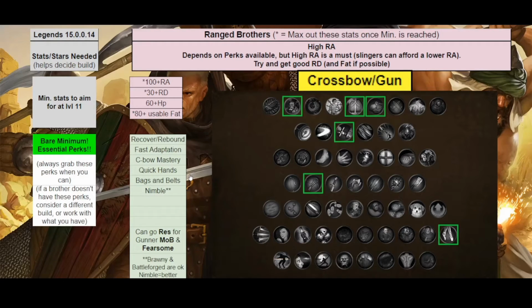This build is my favorite way to build gunners, as it allows you to utilize fewer core perks, and it gives you more versatility to increase your damage or survivability, or even go as an alternative fearsome gunner with or without mind over body. Going through the perks, recover as usual to keep us through longer engagements. Rebound is okay, but recover is usually better. Fast adaptation used to be broken for guns because it used to register the empty spaces as a miss. Unfortunately, they fixed that, but it still can provide a strong boost when hitting multiple targets.